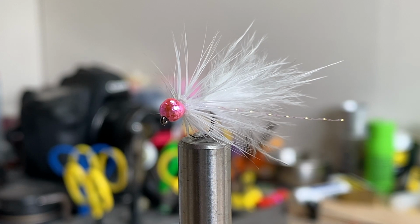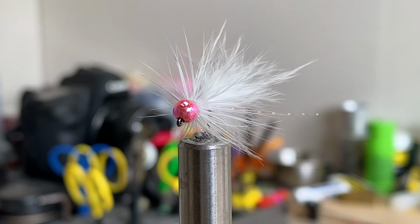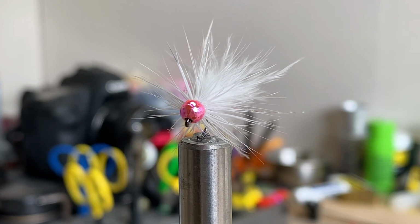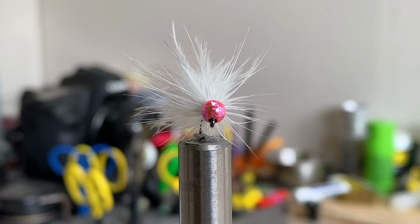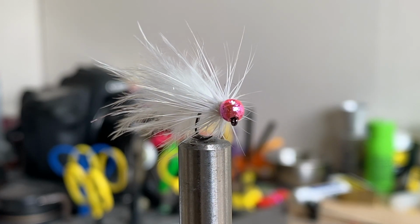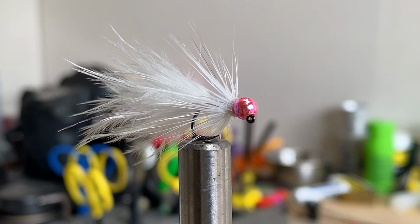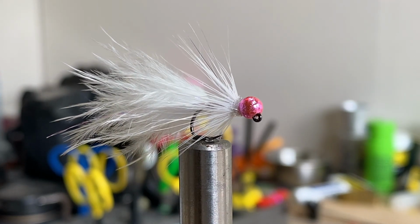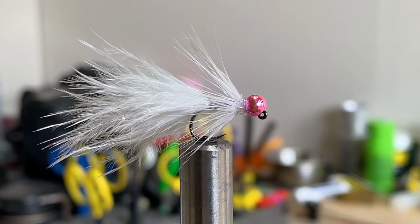I'm here today to show you a little jigged micro streamer that I've had a whole bunch of luck with in Mill Creek here in Dexter. This is one that can be fished a number of different ways. I put it as my point fly on my European nymph rig, but it could very easily be fished under an indicator or even stripped like a streamer. So without further ado, let's go ahead and get started.